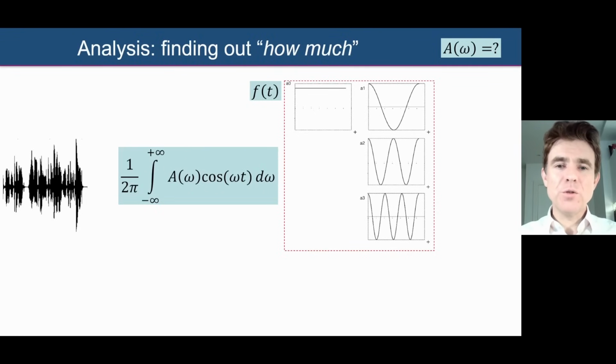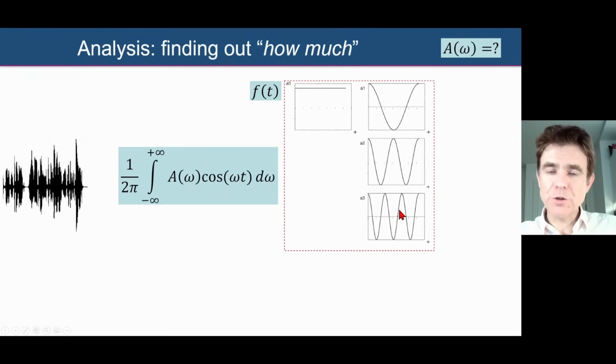Now let's look into how we begin to understand how to find the amount A of a frequency omega that is present in a given f of t. So how do we do Fourier analysis? Okay, so that's the question on the top right there. This is the synthesis expression here. Now, to understand how Fourier analysis works, we've got to understand, of course, that we're saying that the function f of t that we're trying to analyze into its constituent frequency components, we're saying up front that this is composed of all the various frequencies.